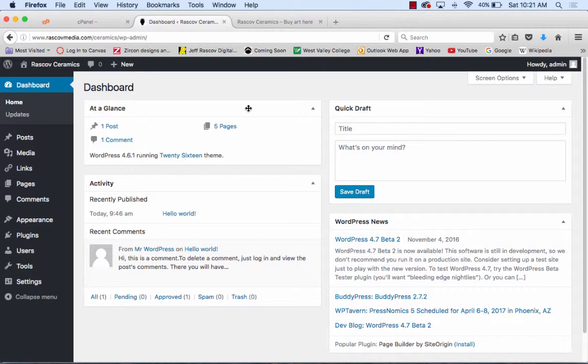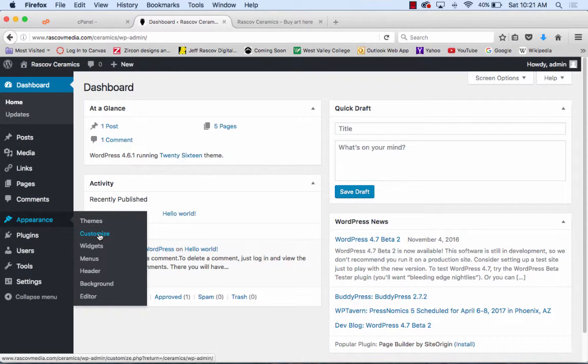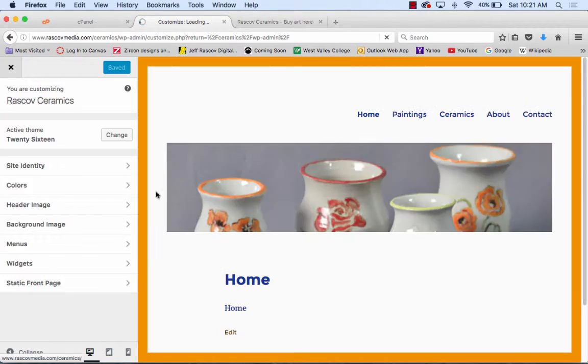Again, most of what I did was under the customize option, right? It's under Appearance, Customize. I customized my theme. First I made pages, then I made the menu under Customize. Then I went to static front page and I chose which page I wanted first. Of course, you probably planned and thought about this before you started, I hope, right?